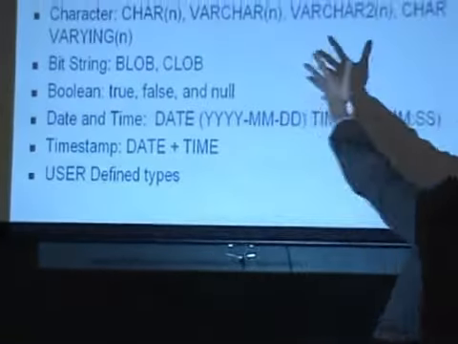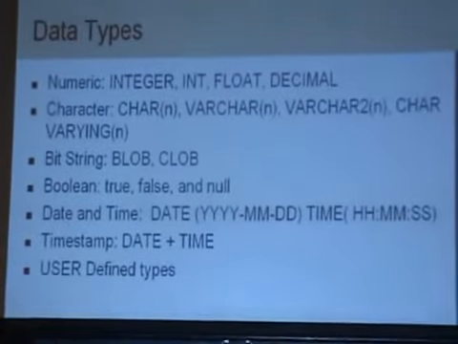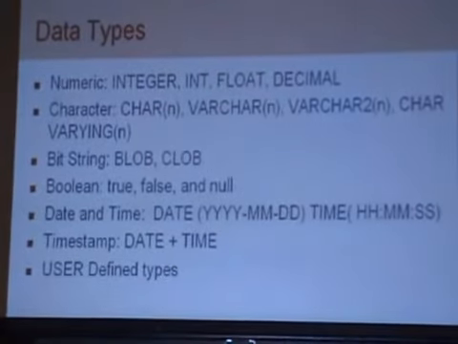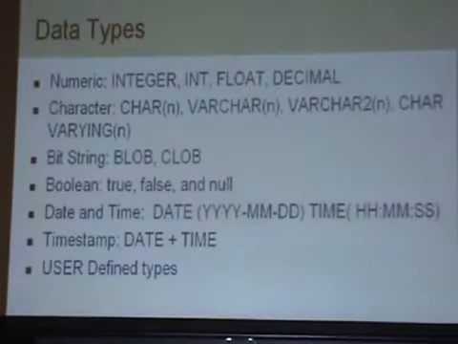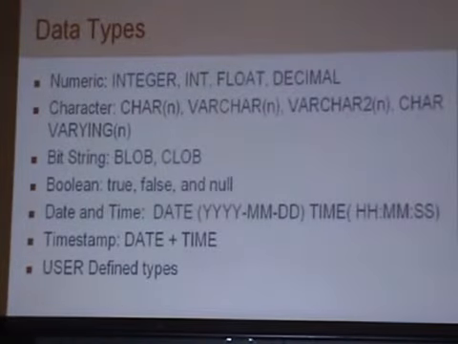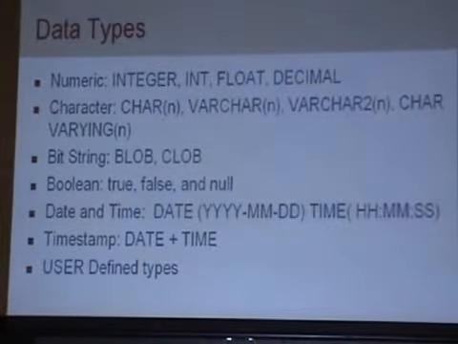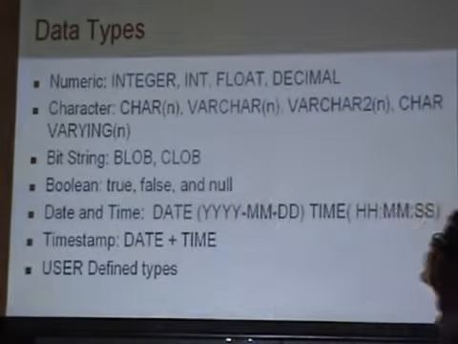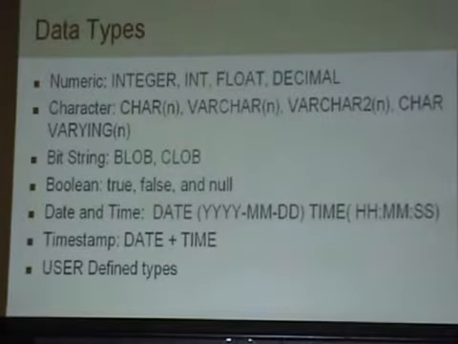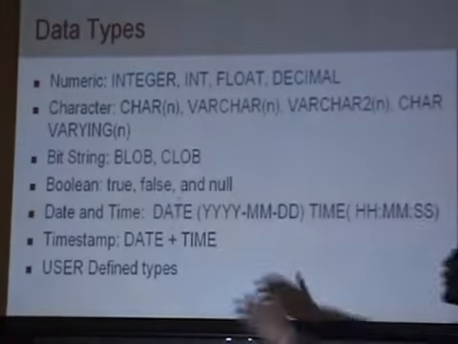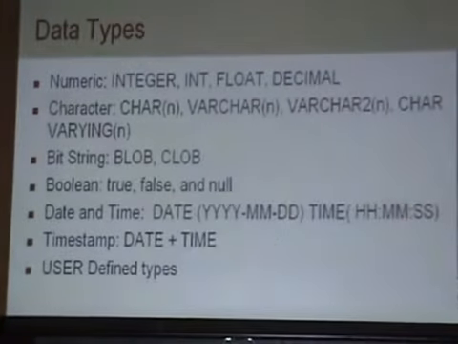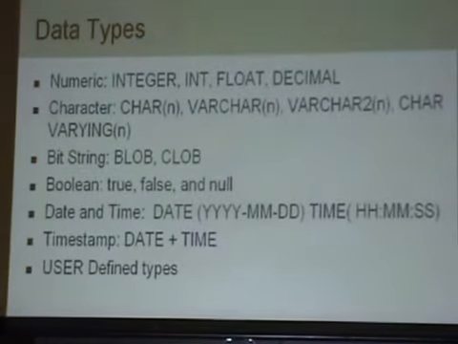Integer, int, float, decimal. Most of the well-known data types are used in DBMS, Relational Database Model. Character n, what does it mean? N number of character byte, okay? And variable character, varchar. Somebody says it's a varchar, but variable character. What's the difference? Character and variable character. String and number.